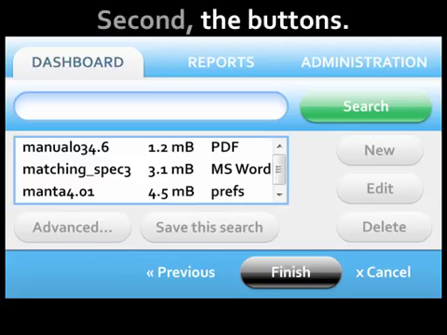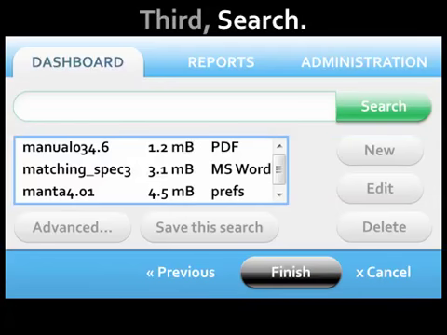Second, I've changed all the buttons. The search button is now green, and it's because it's a special button. Secondary buttons that are only important in context. And then the navigation buttons, the ones that you won't use very much, are just links. And then there's the finish button, which is the one button you need to finish using this window, is quite obvious.